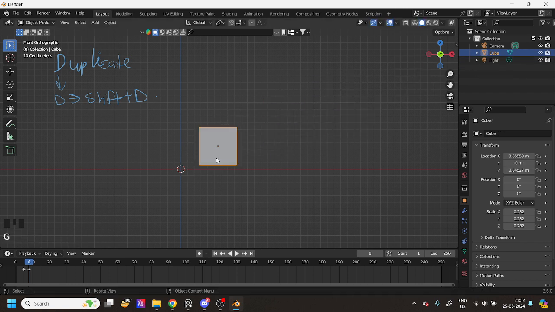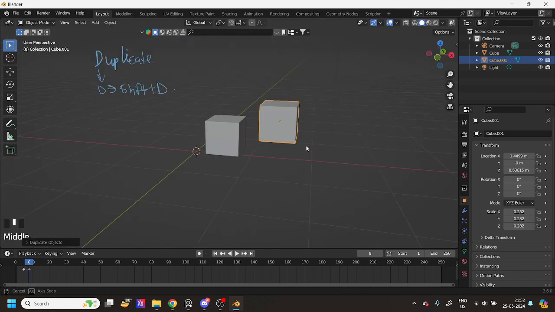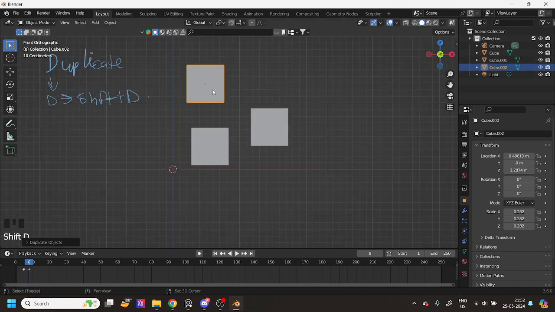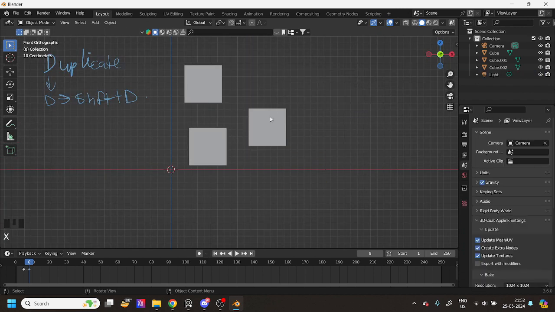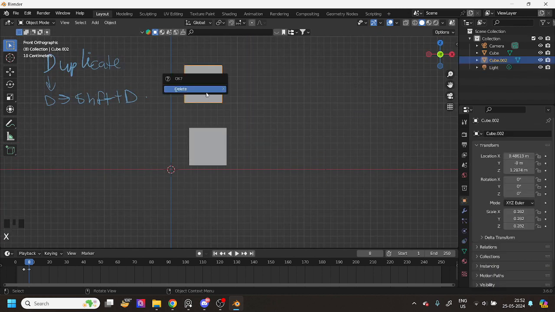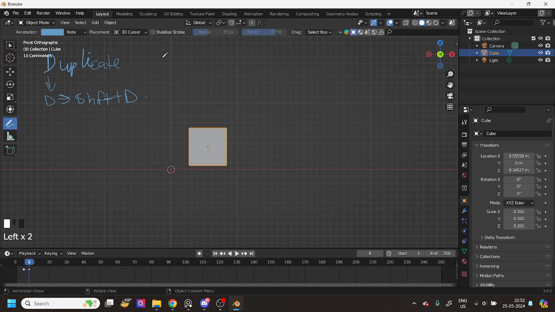If I just press Shift D, I've duplicated the object. So now I have the knowledge of how to do this.